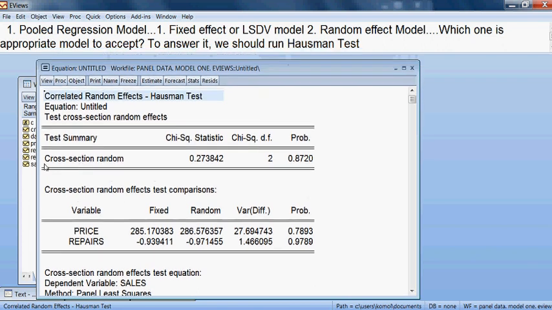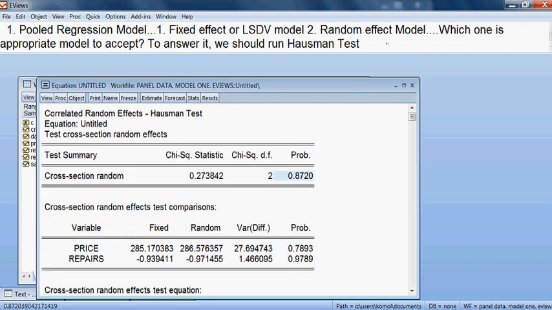This is the cross-section random chi-square value and the probability. What is our null hypothesis?